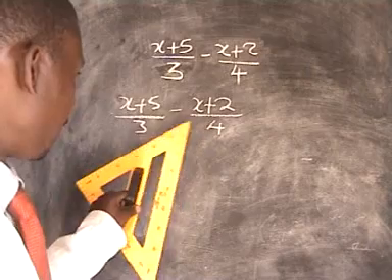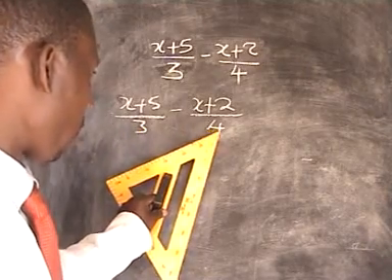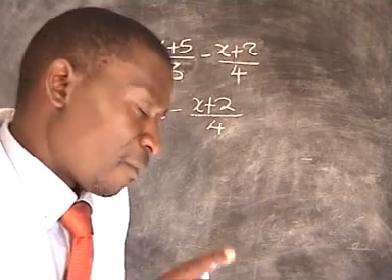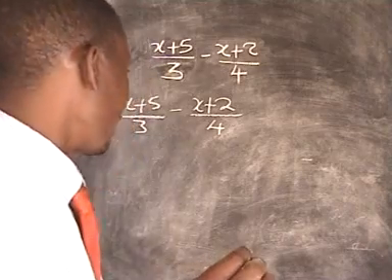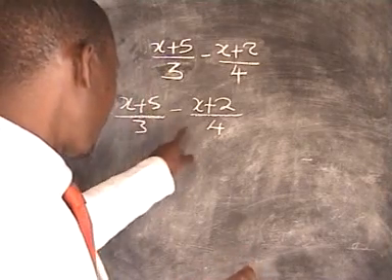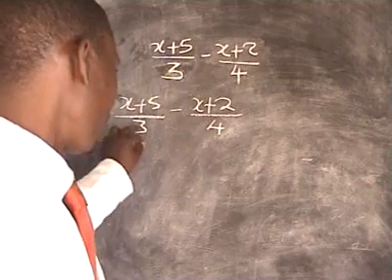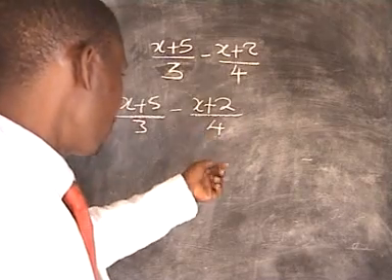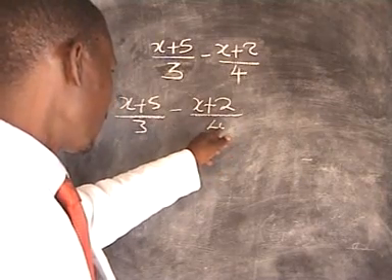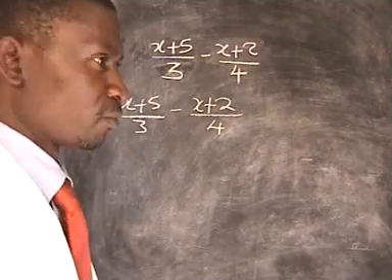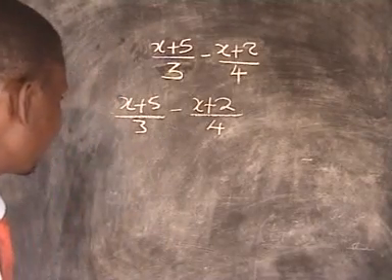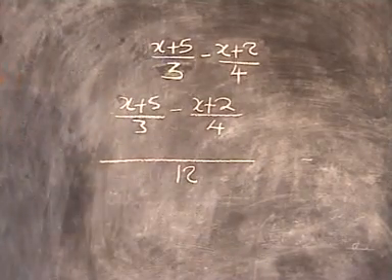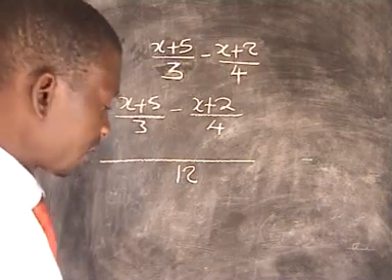But at times, if between the 3 and the 4, one of them divides into the other, then that bigger number is the common denominator. What I mean is that if you were to have a 3 and a 12, 12 would be the common denominator, because 3 can go into 12. I'm sure that is understood. But like in this case, 3 into 4 you get a remainder, and 4 into 3 you get a decimal number. So what you have to do there is look for a common denominator, and this common denominator is 12.